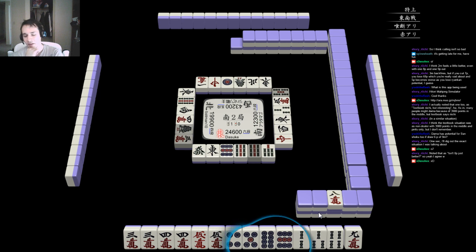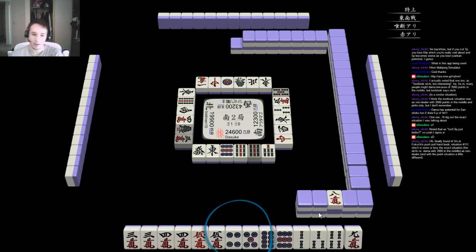So this also might be a case where, because I'm dealer, I think I should probably drop the 9 mon. If I wasn't dealer, it might be very possible to drop the 9 pin. And in both cases, if I didn't have that Dora in the E-Peiko, I'd probably also drop the 9 pin.